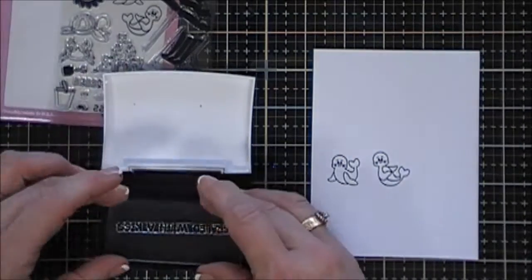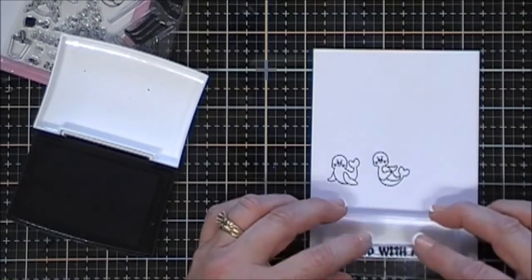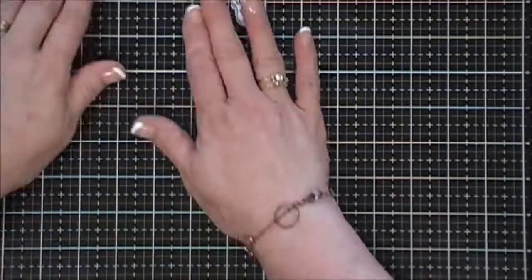I'm going to go ahead and stamp my sentiment. For this card I chose Sealed with a Kiss. And I just colored them in and fussy cut them out. And then we're going to work on our back panel.